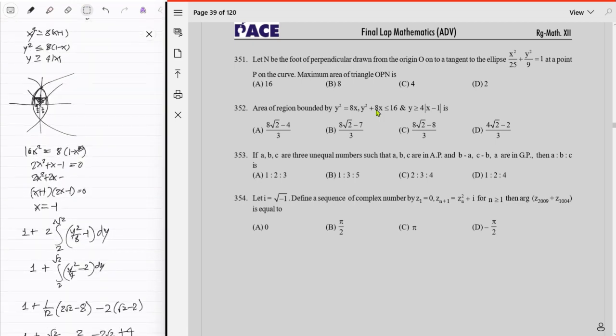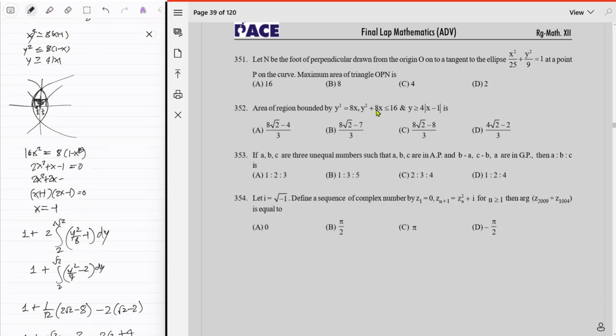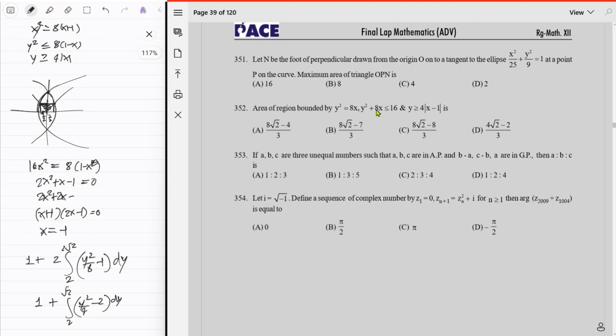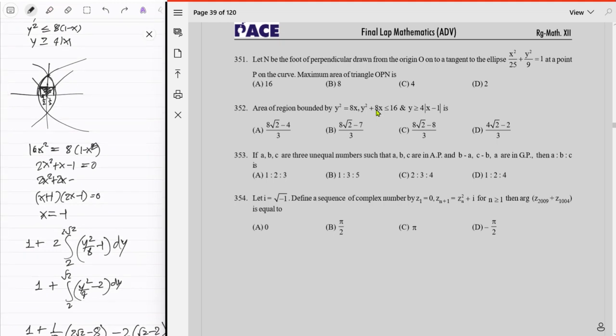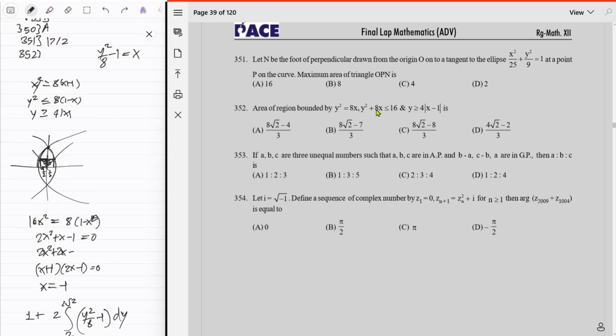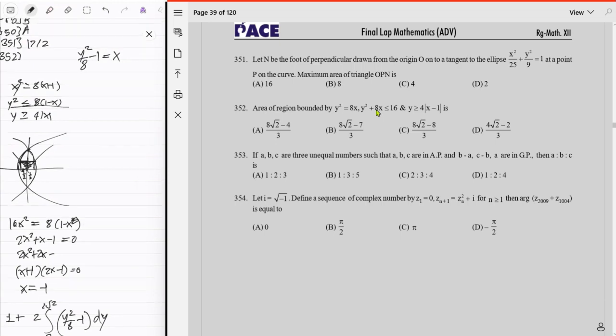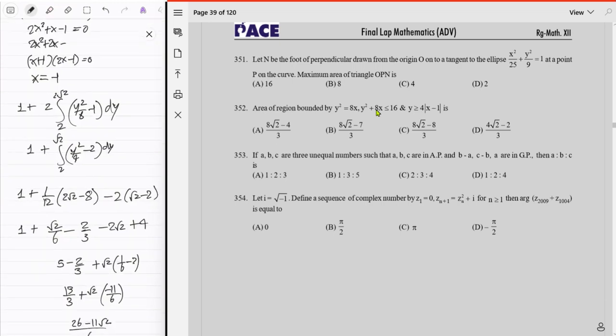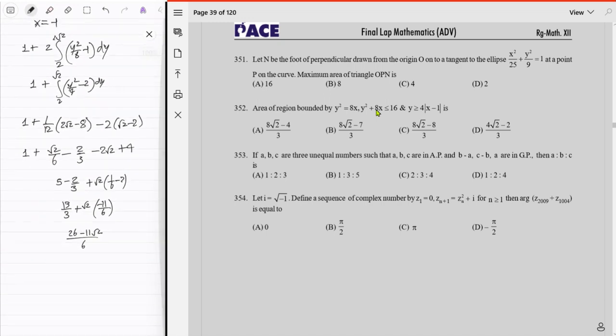So y square upon 4, what was ours, x. And this one. Okay, that is in fact positive in that case because your x is actually positive. So wait, no, we did not use this one. Which one did we use? Used the other one, right? Yeah, okay, that's not good. You should have used this one: y square equal to 8 times upon minus x. If we used this, then actually you should take a mod. So in this, just make the whole thing negative.